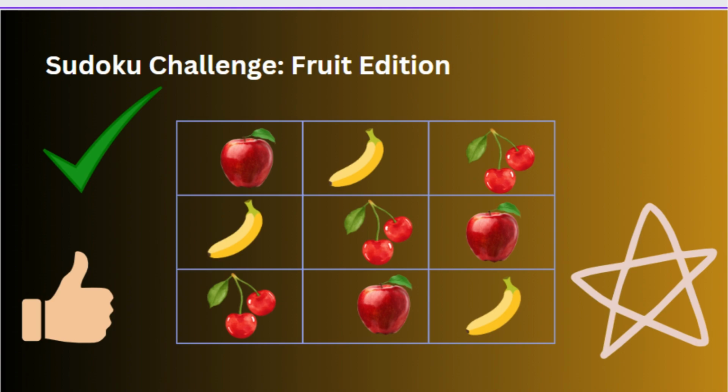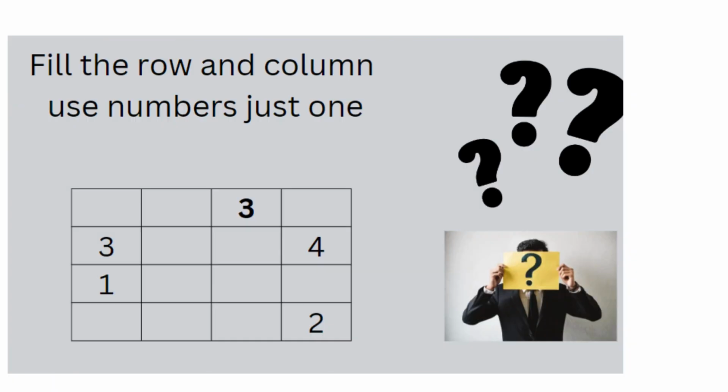This is our first example of numerical Sudoku. As you can see, we have the numbers 1, 2, 3, 4. Instead of shapes like banana, cherry, and apple, we have numbers now, and we have to complete the rows and columns and put the numbers in each cell. How are we going to start? Start with what is given. Look at the numbers already placed in the grid. This provides clues for where to begin.